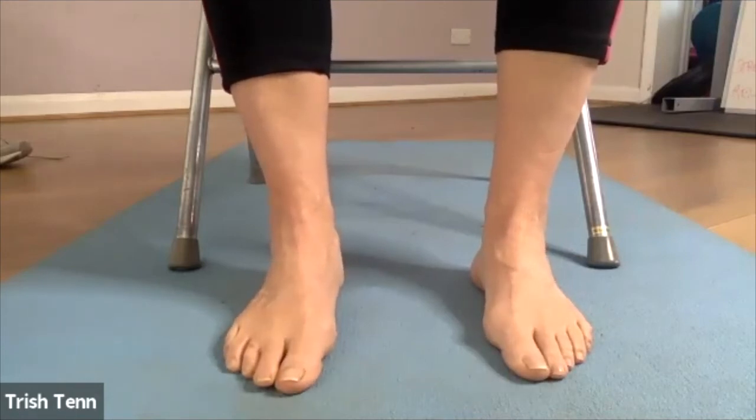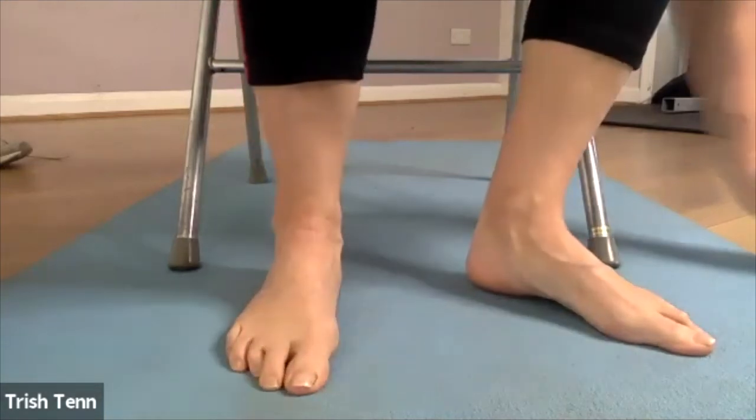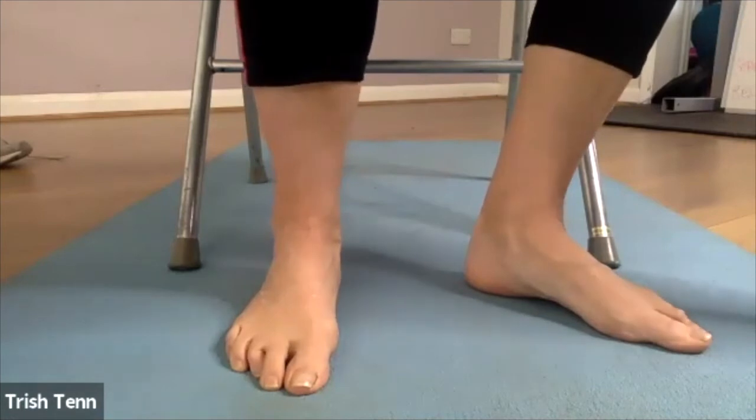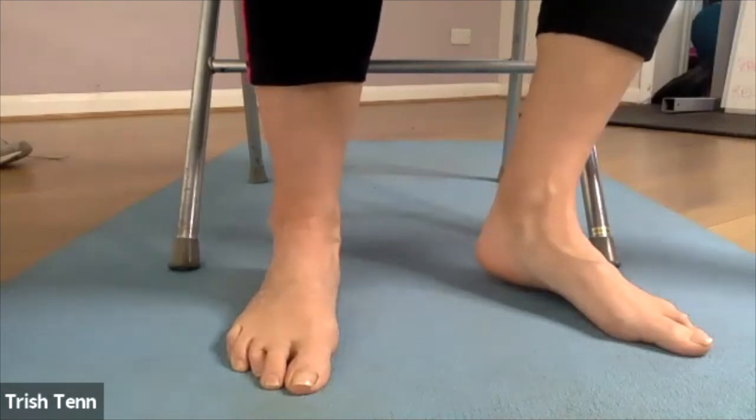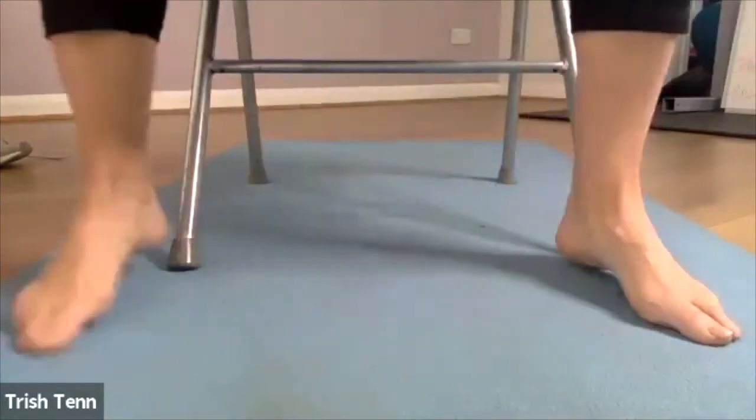And release, give those toes a wiggle. Well done. Okay. There's a couple of other exercises I want to show you, particularly if you've got pain in your arches or pain in the soles of your feet.